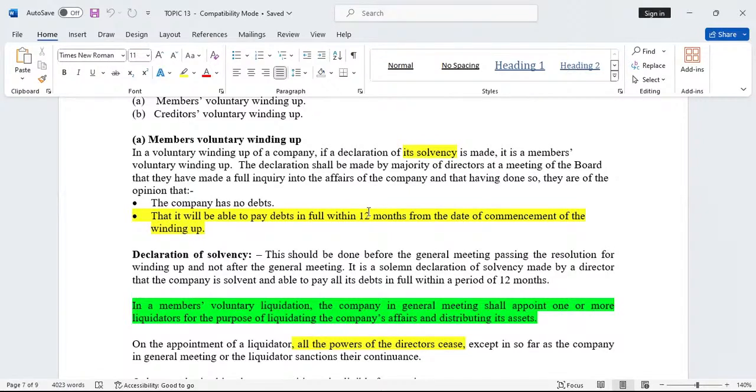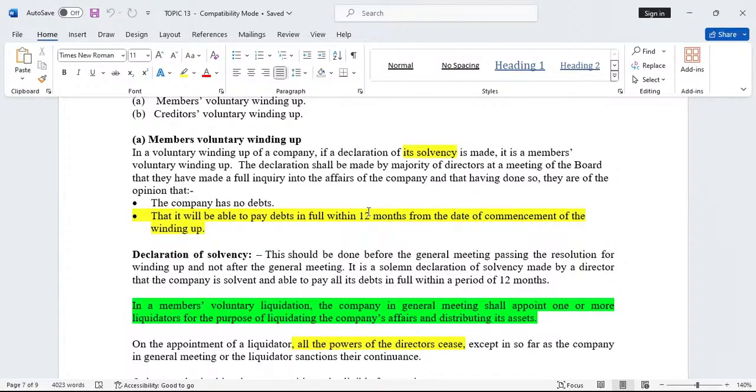If it is voluntary winding up by creditors, that is the option they go for because the company is insolvent. The directors will convene a meeting of the creditors. At that meeting, the liquidator will be appointed and his remuneration will be set. So that's what will happen under the two options. Once the liquidator is appointed either way, the liquidator will gather all the assets and provide a report on how far he has been able to cover in paying expenses and liabilities within a period of a year.